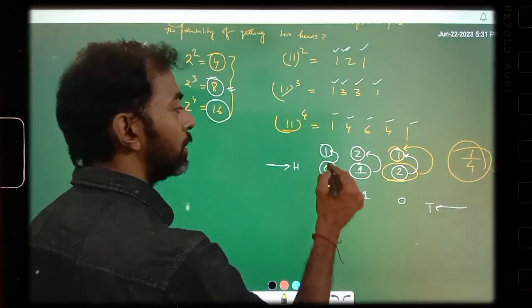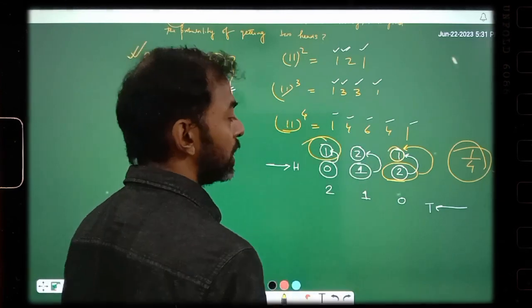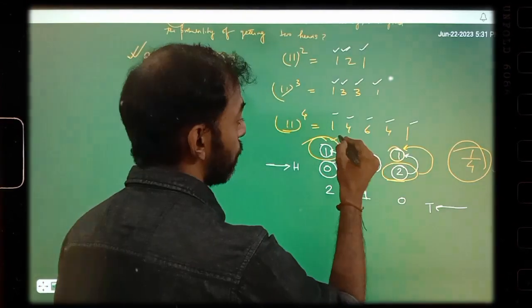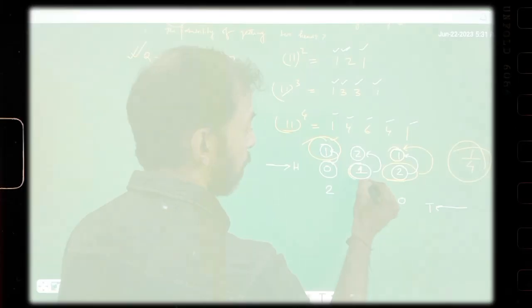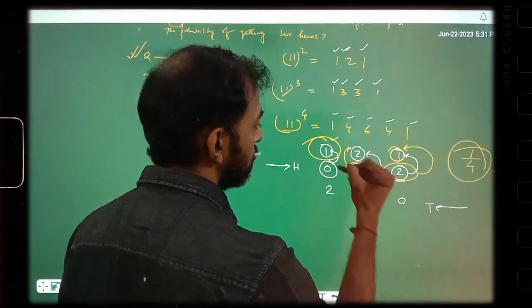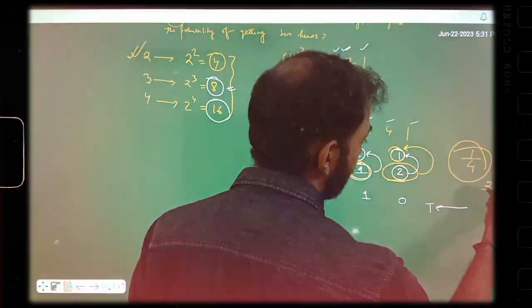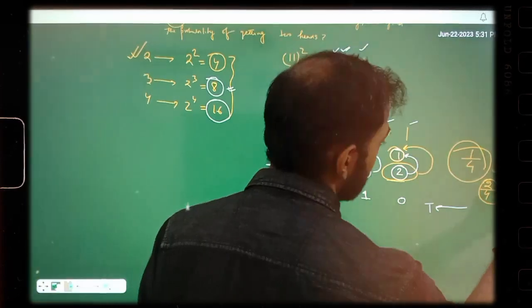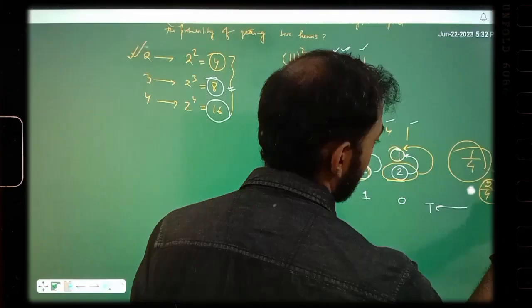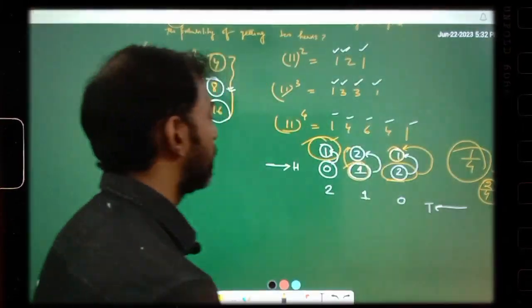Now, if they ask to find the probability of getting 1 head, that will be this thing. This is our 1, the number of occurrences of 1, that is 2 here. So the required probability will be 2 by 4. A very easy problem, solved in 5 seconds maximum, like this.